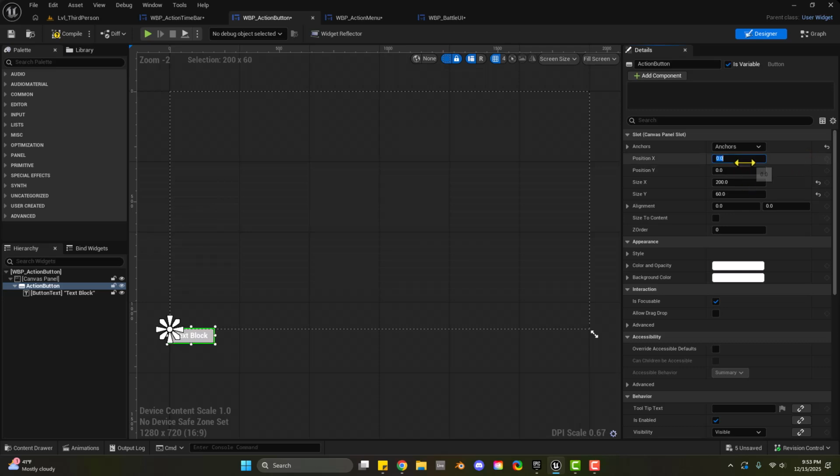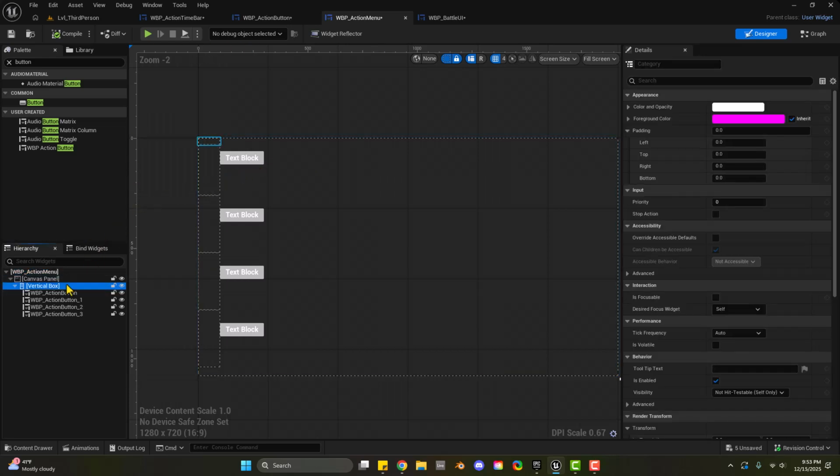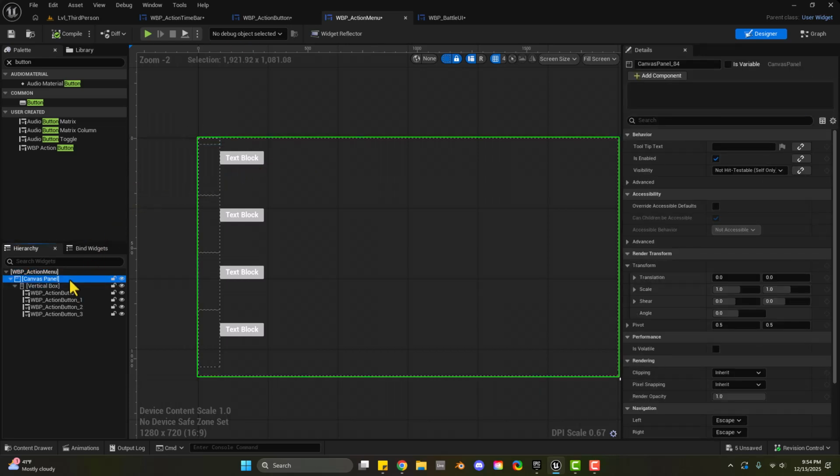Maybe do like, nope, like 100 and 100. Nope. And then we'll do 100 and minus 200 on the next level up with the bottom left anchor. Oh. Okay.